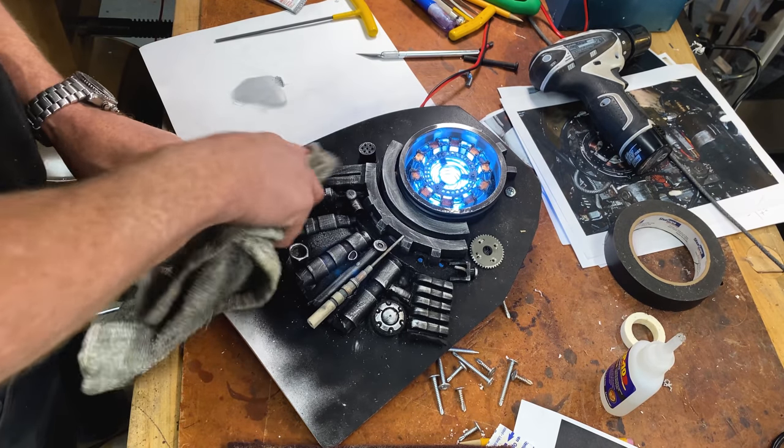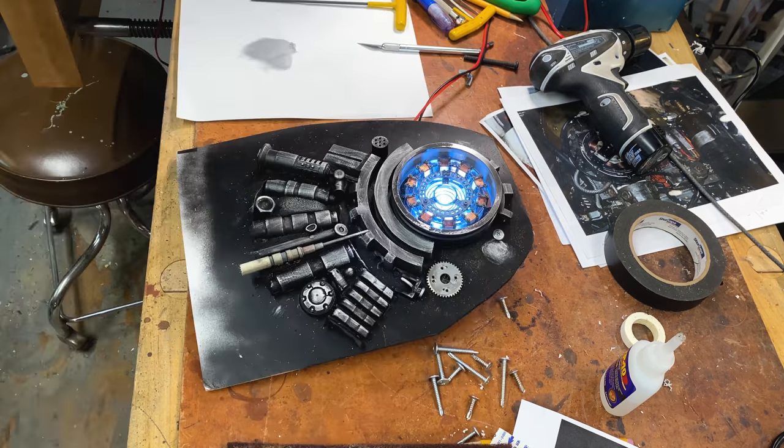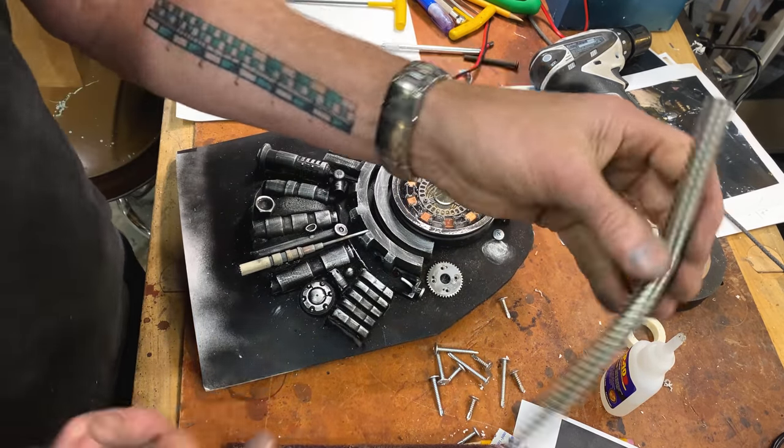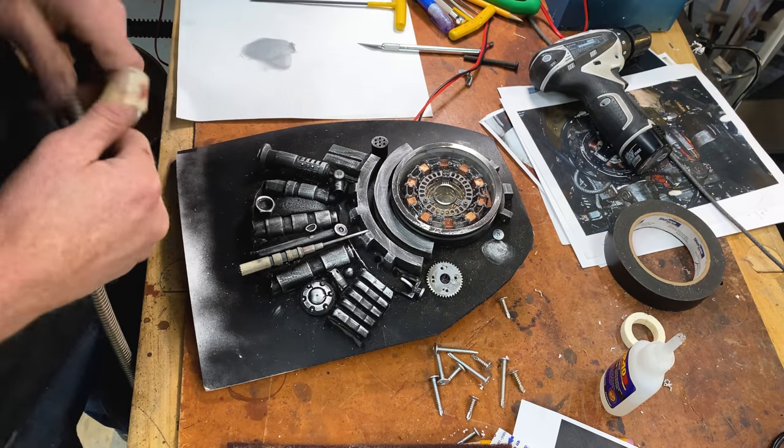Great, yeah. Instantly, it looks a lot better. I have some of this, which is this really nice flexible hose, and I really dig it, so I'm going to use some of it.